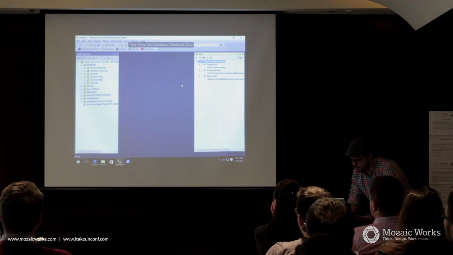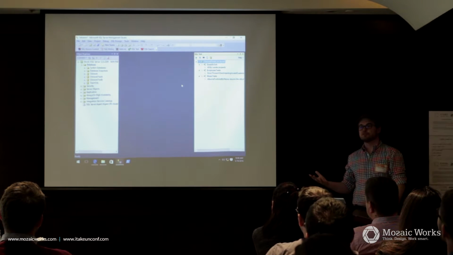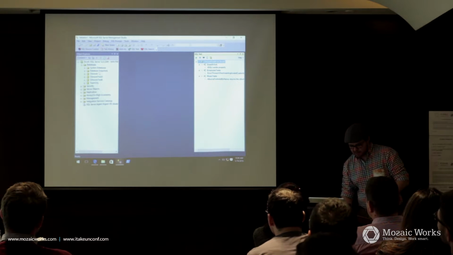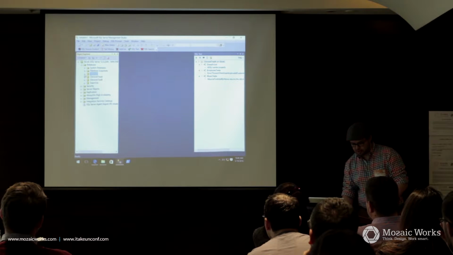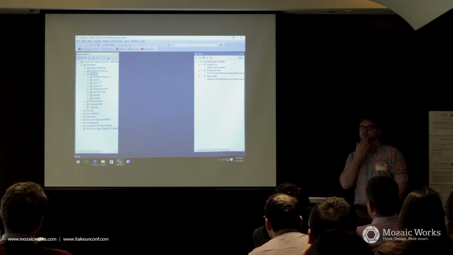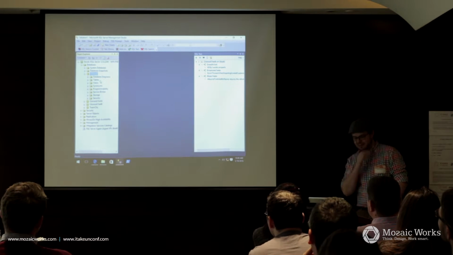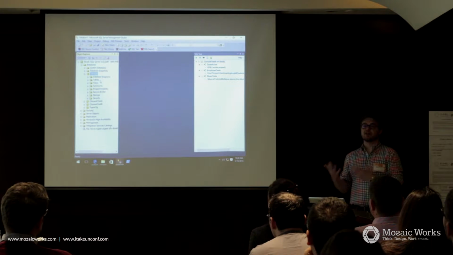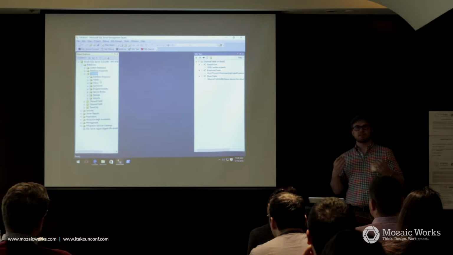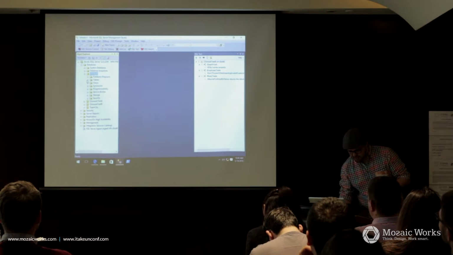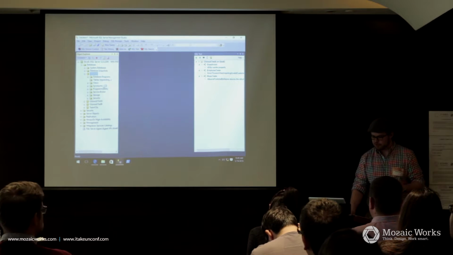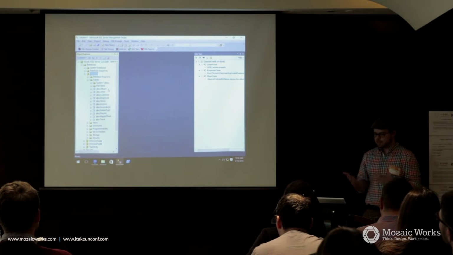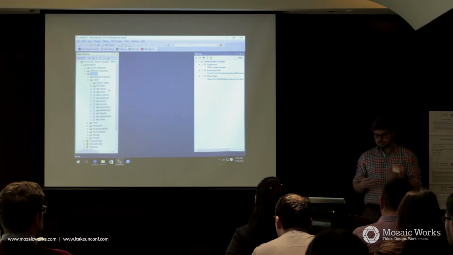So here we have Microsoft SQL Server Management Studio. This is the standard tool for working with SQL Server databases. And you can see that we've got a database here called Chinook. Has anyone come across the Chinook database before? One person. Okay. It's a really good database for modelling real-world scenarios. It models a music store. So you can see from the list of tables that it handles things like albums and artists, but also customers, employees of the music store, orders, etc., etc.